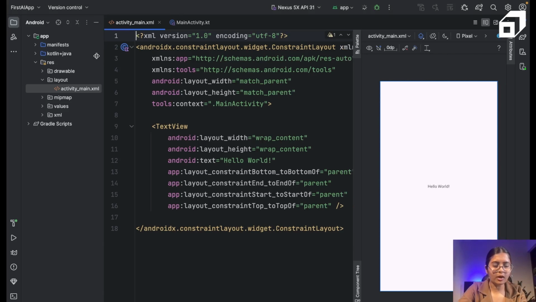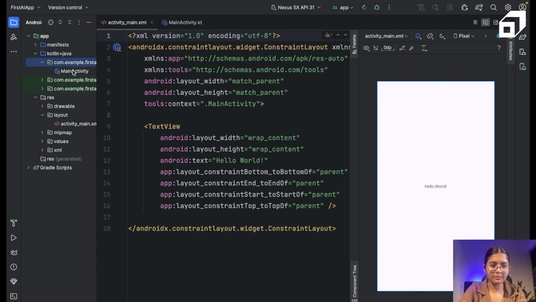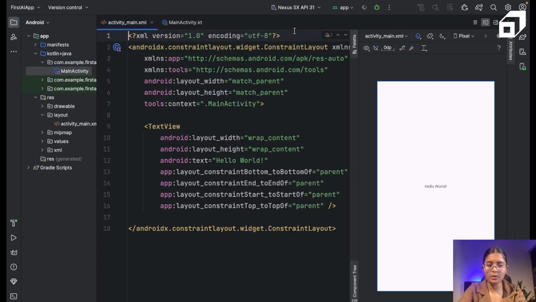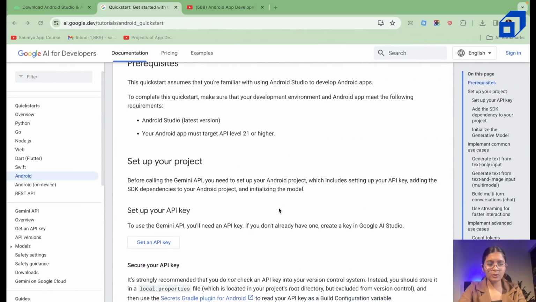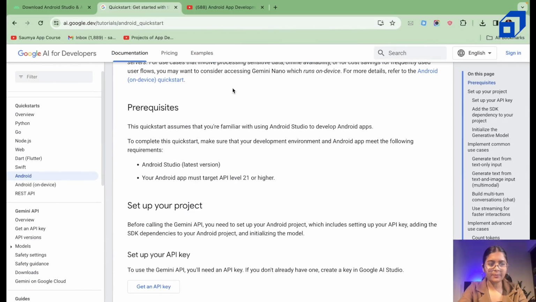All right, so for today, I will be using two main files. One is this main activity, and the other is this XML file where I'll be doing a simple design of the app. Cool. So if you see here, the app is running, the Gradle build is happening.